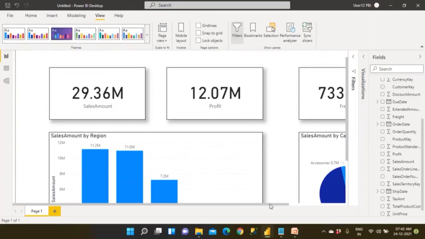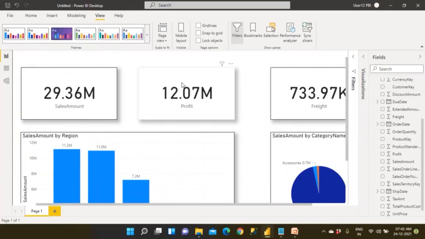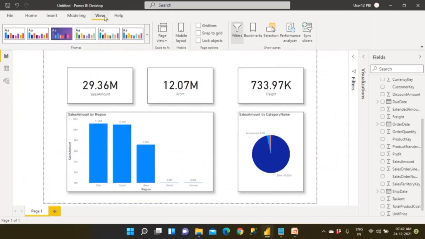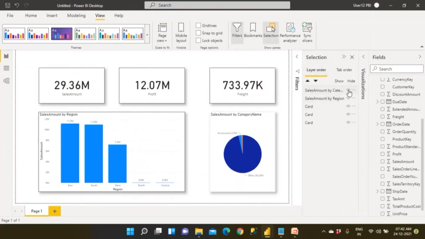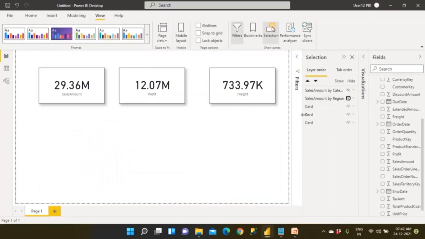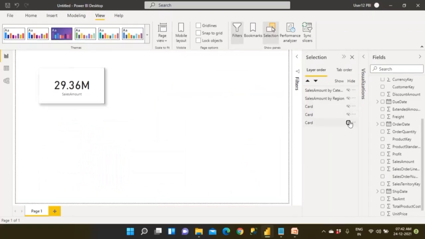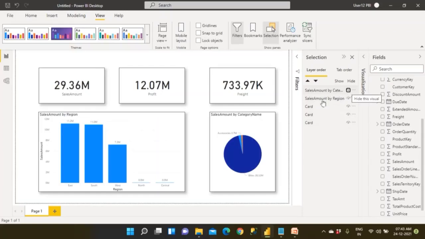Now, what to show, what to hide. You will be able to get it very easily. When you go to the View menu, there is a bookmarks and selection pane available. The selection pane can show you what to hide. When you click on this, it will get hidden. When you click on this, the next thing will get hidden. You can hide everything, so nobody knows that you have some visualizations. It is only to simply hide and close, nothing else. It's very simple.